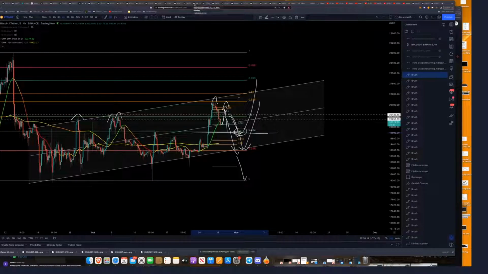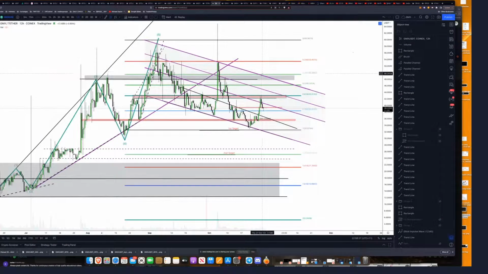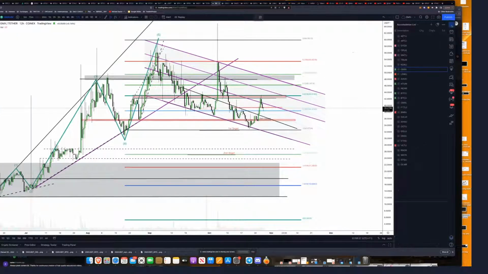I've got a few here. For the time being, everything seems to be stopped. GMX, I did the breakout. So yeah, GMX is one of those long-term charts. Actually, here's my list. These are the coins I'm mostly watching. It's not all of it, but most of them. And I said in the other video that GMX is going to find resistance here, and it's done it in line with Bitcoin. If you want to see a bit of a change in the candle on the 12-hour.